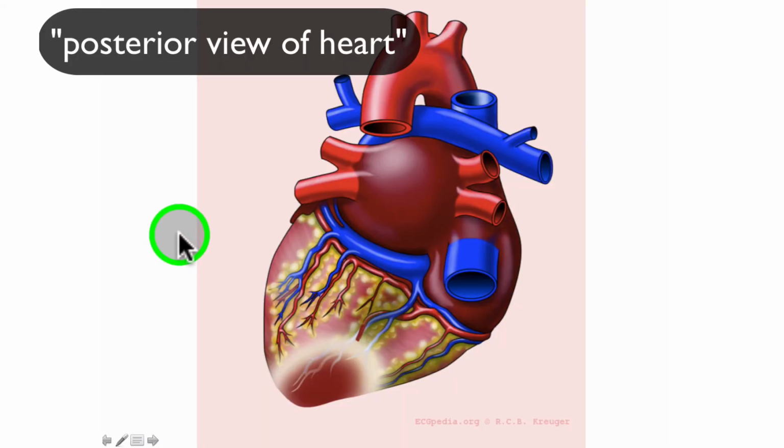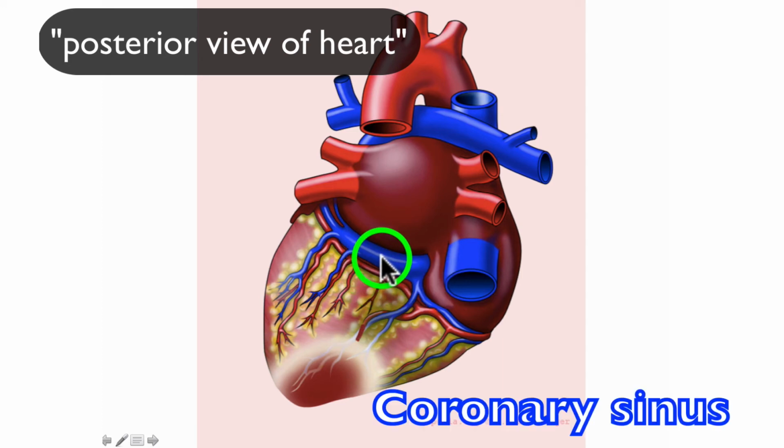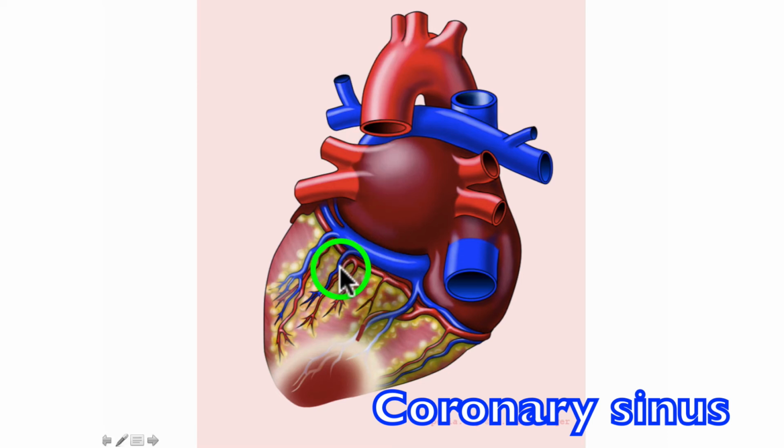If we look at this, we see some coronary arteries, but in blue we see cardiac veins, which are taking oxygen poor blood from the myocardium and returning that oxygen poor blood to the right atrium via this huge vein known as the coronary sinus. So all cardiac veins, either directly or indirectly, are dropping the oxygen poor blood into the coronary sinus, which then delivers that blood to the right atrium.